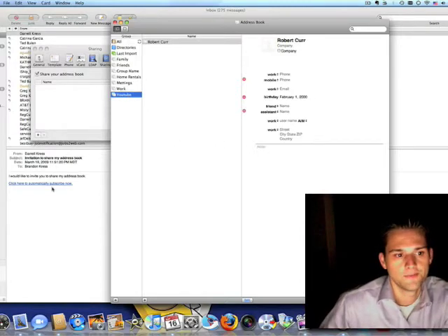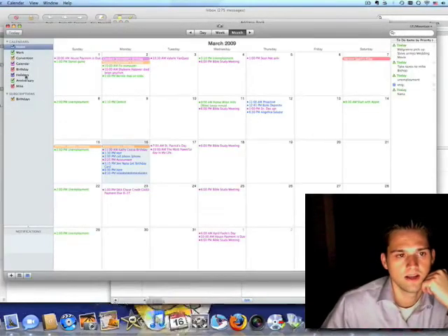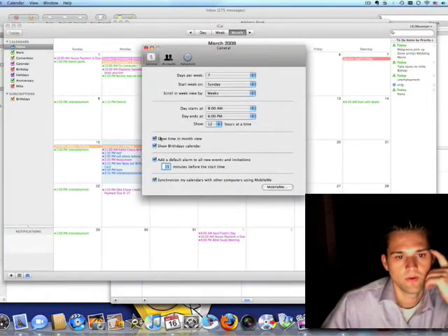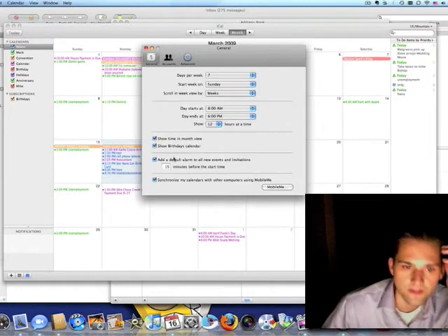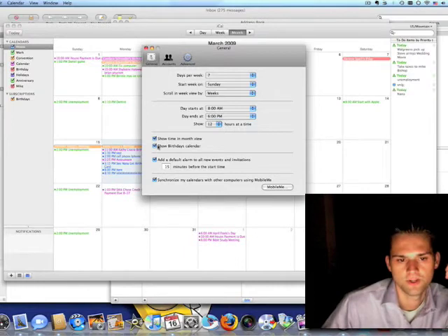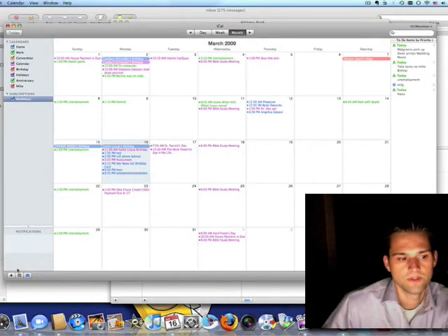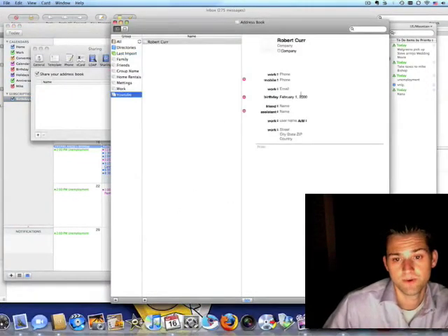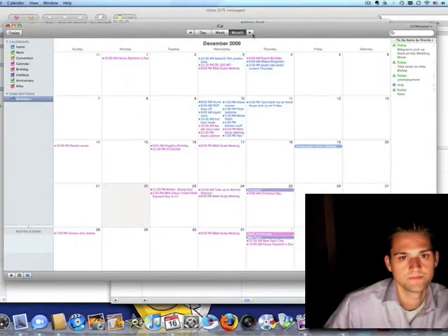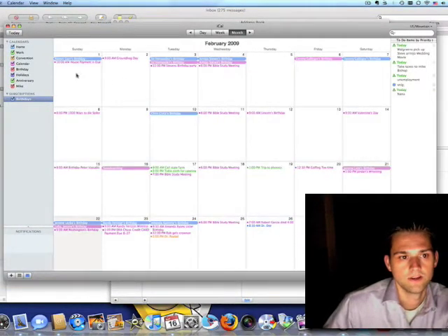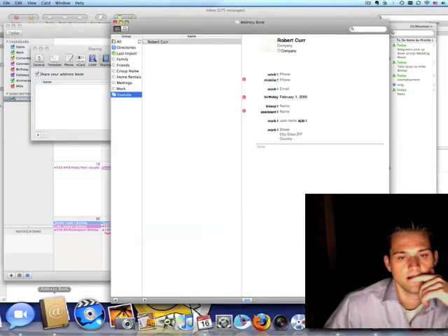Now, for instance, in my iCalendar, when I go to preferences, one thing that I want to make sure that I do is actually under general, I think, show birthdays in calendar, and that's where you want to check right there. And when you check that, it comes up with a subscriptions to birthdays. So for instance, with the one that I just put in on February 1st, 2000, we're going to go to birthdays here, and we're going to go to February 1st, and you're going to see Robert Kerr's birthday, and that's the contact that I had inside the address book.